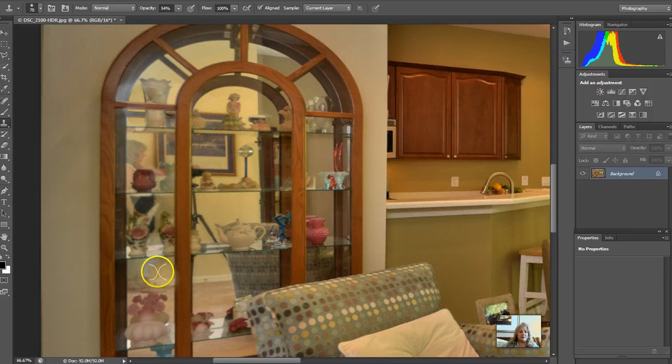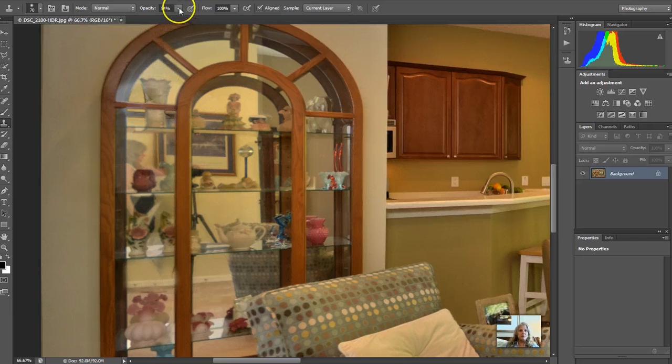Let's see, pick it up right here, just cover up my legs. I just click, click, click, click, and try to get rid of my legs, like that. And then I'm also going to pick it up right here, get rid of that tripod there, click it here, and then I don't know why that's not picking up there.